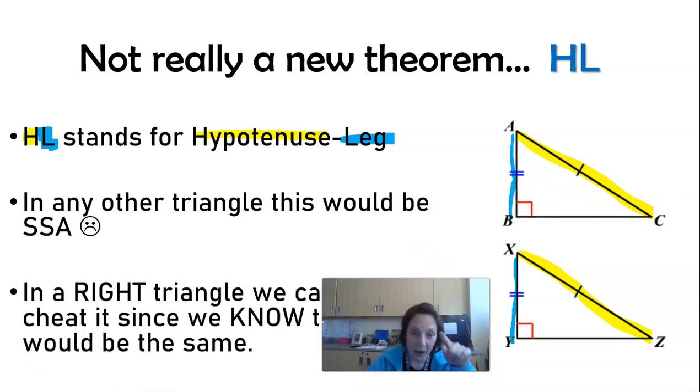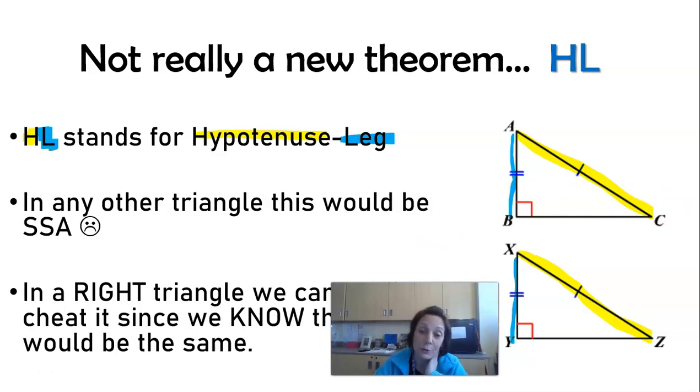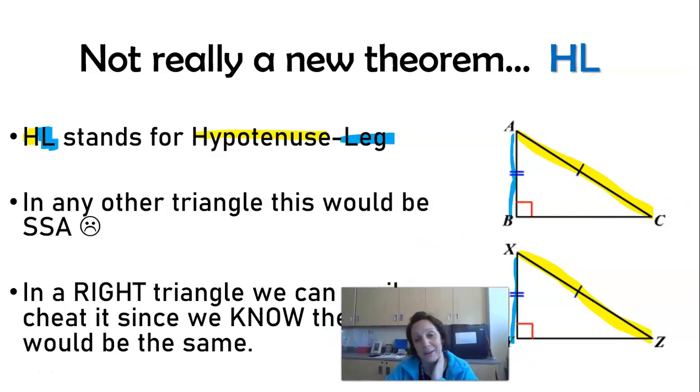Because in a right triangle, I can easily know the third side. I could go do some work and look at the Pythagorean theorem and prove that the other sides are the same too. If these two are the same, the third sides have to be the same too. Pythagorean theorem tells us that. We'd rather not have to do all that work, right? So if you're looking at a triangle and you see two sides and an angle and it's the wrong angle, ask yourself, is that a right angle? Because if it's a right angle, you're good to go by hypotenuse leg.